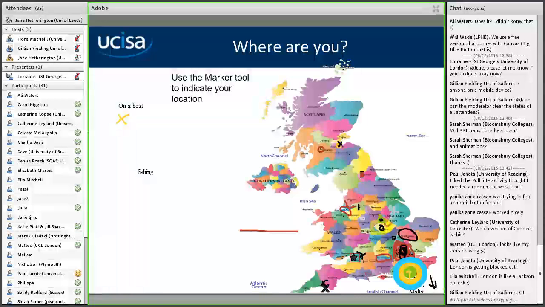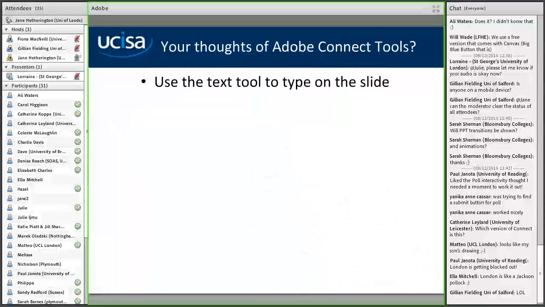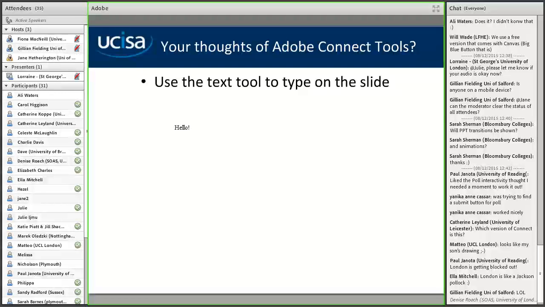Something that happens with the drawing tool is that I can turn them on and off to give you access. As soon as I turn off the drawing tools, all your annotations disappear. However, if I switch them back on again, they pop up again — I haven't actually lost them. Somebody's on a boat and fishing! As well as the marker pen, on my next slide I'm going to get you to actually type on the slide using the text tool. The button with the capital T is over on the left. The way the text tool works is you click it, click on the slide, and then start typing — but in order to share what you've typed, you need to click away from it.